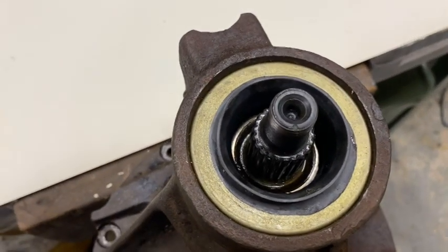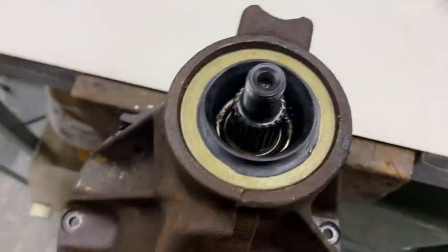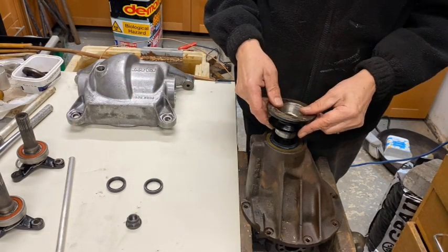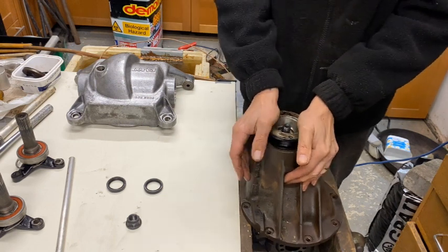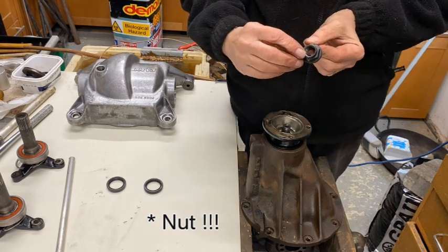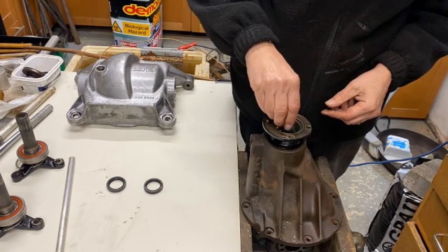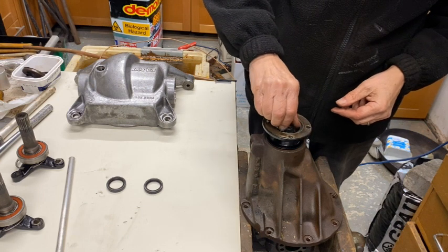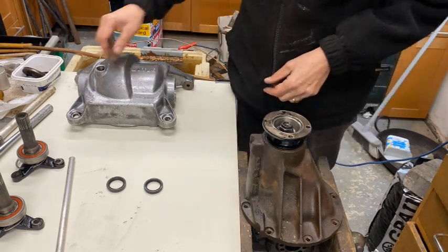So there we are, sitting down evenly all round, so that's looking good. Well, the next thing is to put this flange on. It's easily done. And then this bolt, and this bolt's got a pinch there, so it'll take a bit of screwing on. I'm just going to put this on lightly at the moment, and I'll torque it up and secure it with a pinch later on when the diff's all back together.